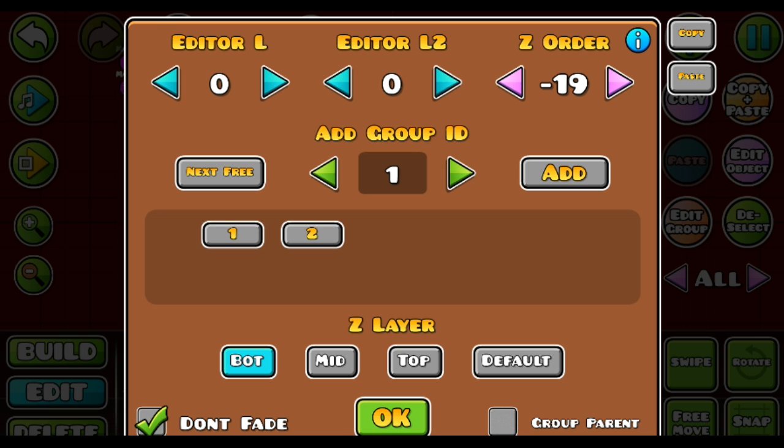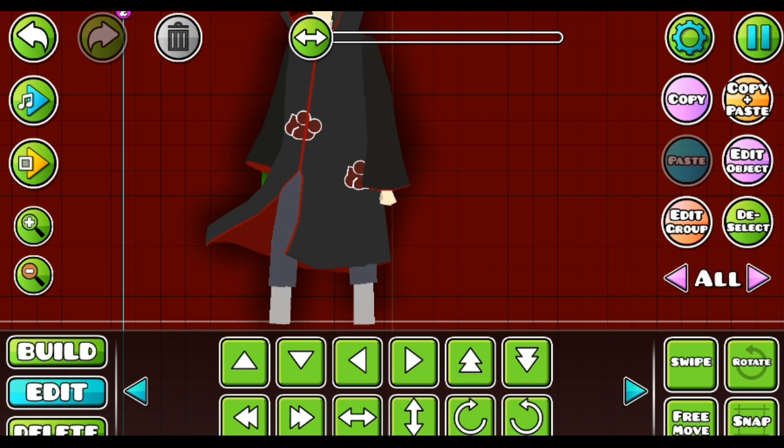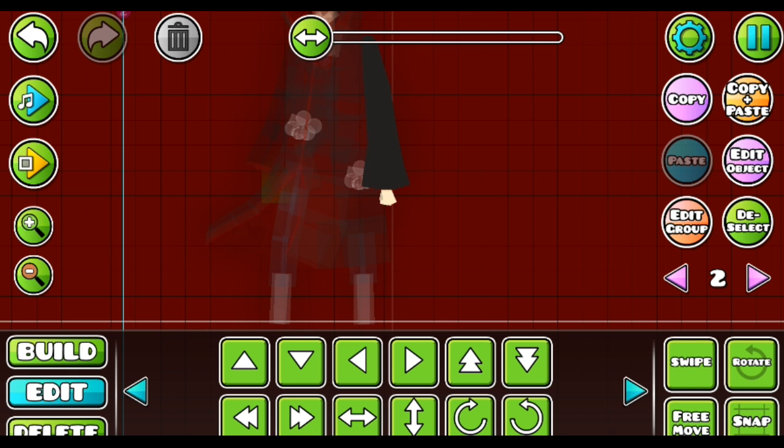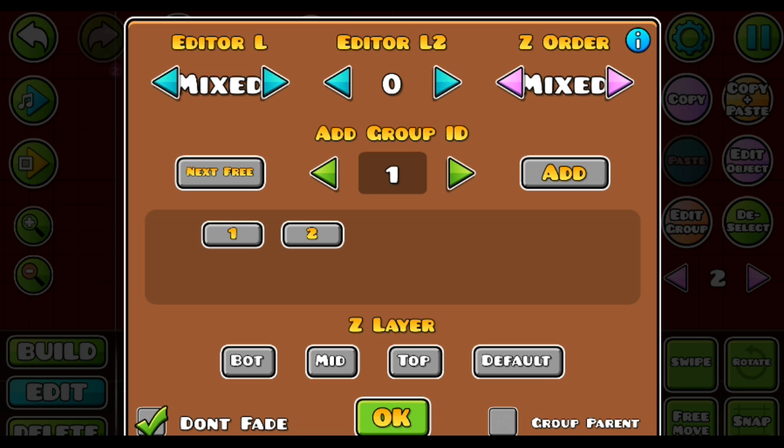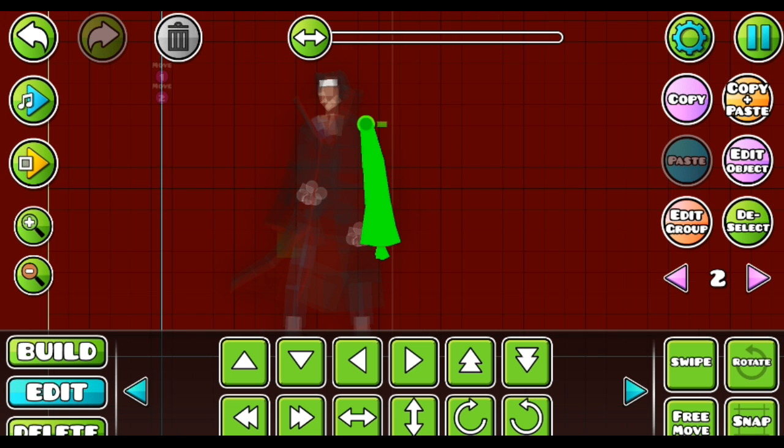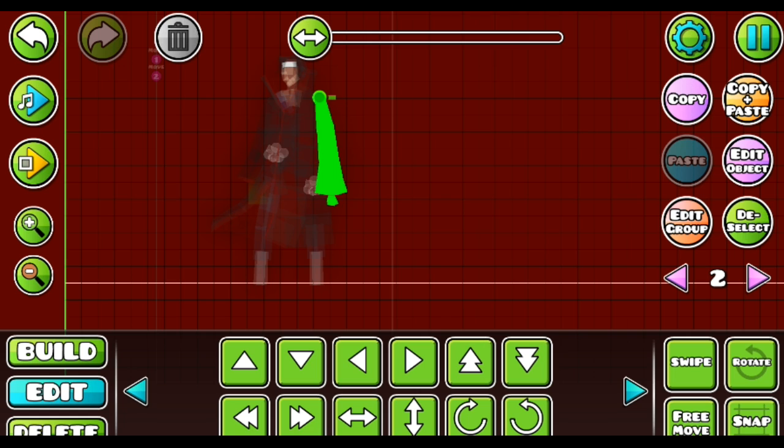Make sure you use editor L groups when you do this, like putting things in different spots, because sometimes you want to select the whole thing to change the layer. That's what happened to me sometimes. But if you have everything on the same layer, then it's really tedious and hard. Well, it already is tedious and hard to make this, but it just makes it so much more difficult if you don't use these editor L layers.